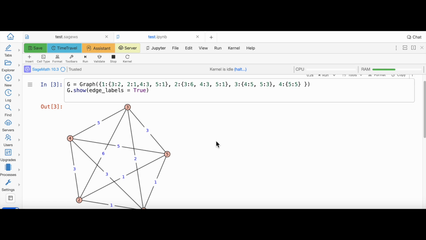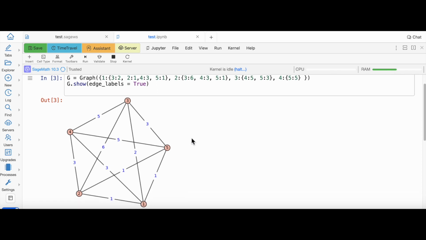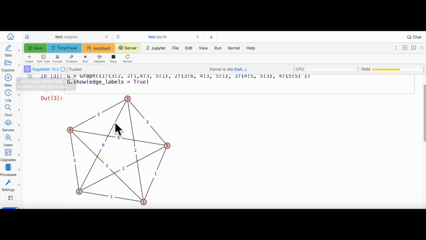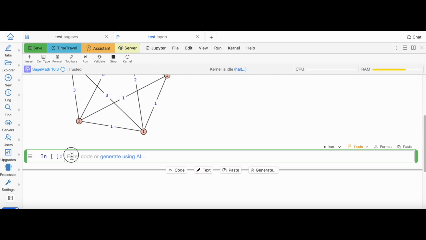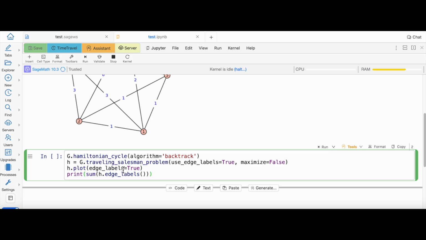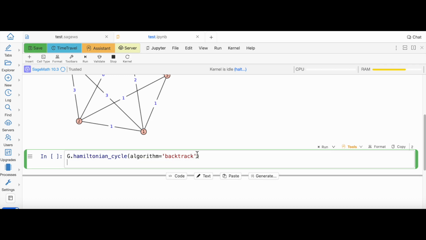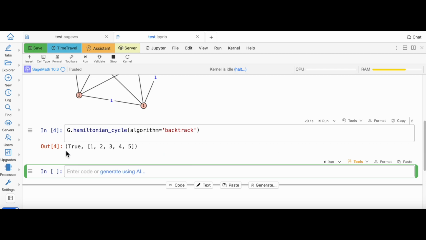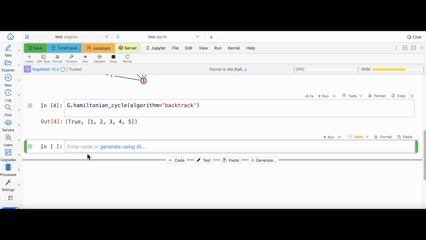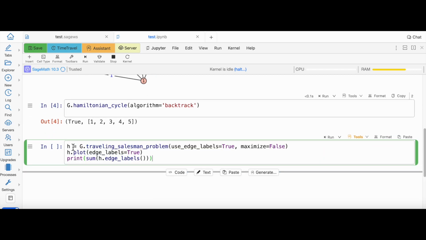And so in that way, in Jupyter, we're going to be putting one task at a time. So here we have the graph draw. Let's go to the remaining of the sentence here. In the next one, we are trying to see simply if it's Hamiltonian. So we run it, and it says that it is, and here is the Hamiltonian one. And then we continue.